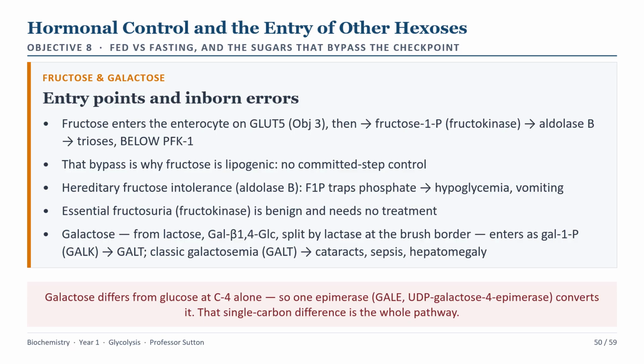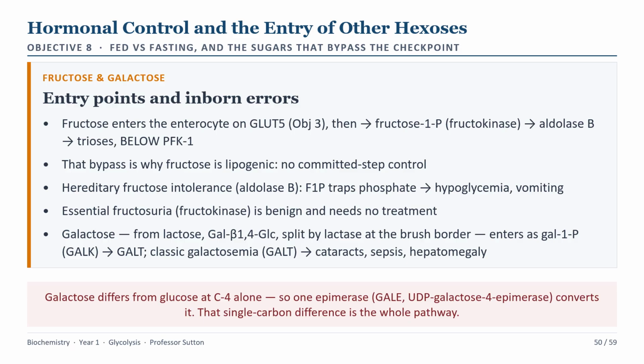GALT deficiency is classic galactosemia, and it is a neonatal emergency. Failure to thrive, vomiting, jaundice, and hepatomegaly. Cataracts, intellectual disability, characteristic predisposition to E. coli sepsis in a newborn. Treatment is exclusion of galactose and lactose from the diet, which in practice means removing breast milk and standard formula.